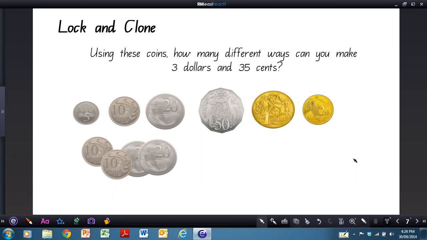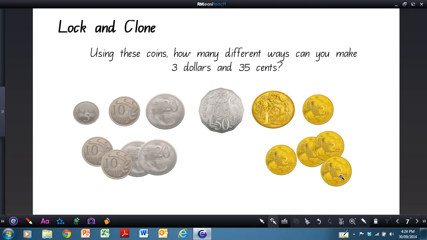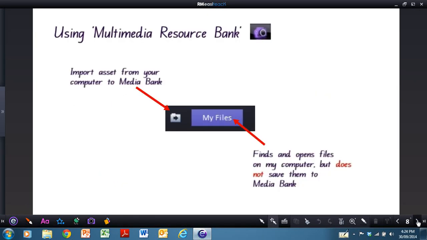What this does is put a little lock on the original one so you'll know which one that is, and then using your play mode you can drag out as many of those coins as you want to. You can use this with words, with letters, with numbers, and it just makes it easier if you're having to repeat a number of items.